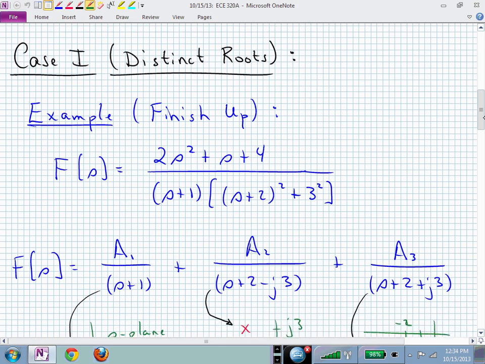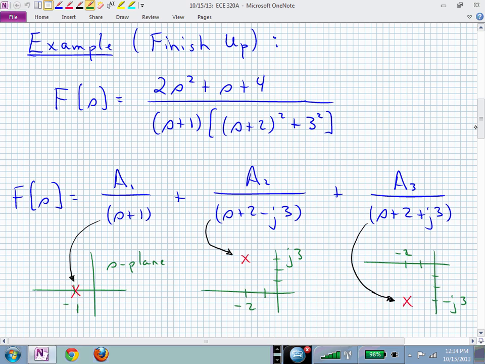And that's what I'm going to do here, because now I'm going to use the technique from case 1, which assumes we have real, or not real, but distinct roots. Obviously those last two are not real roots, but they are distinct based on where they are in the complex plane. The first one, and this is what I want to make sure that you're clear on, you're writing it, the factor is S plus 2 minus j3. But if you set that equal to 0 and solve it for S, that will give you a value of S at minus 2 plus j3.